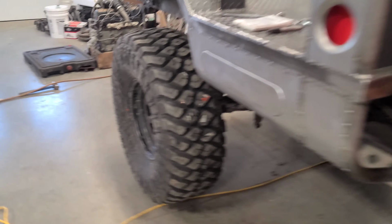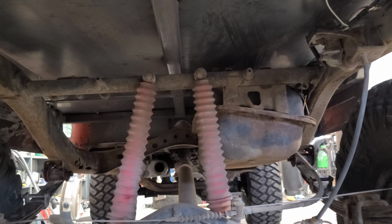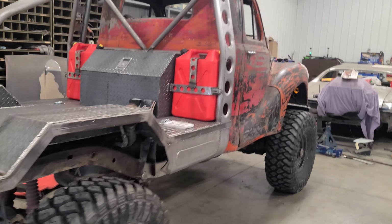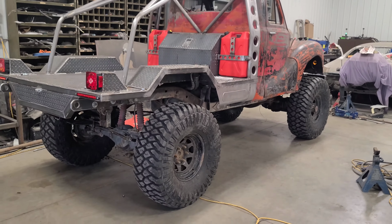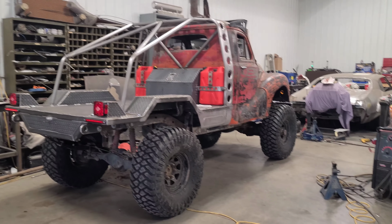I'm probably gonna have to put some new studs or something on the frame, because I'm guessing the bolt broke off inside of those other ones. I'll end up rebuilding the axles and re-gearing them and all that at a later date. I just want to get the lift in at least to see how it all sat. But yeah, overall pretty happy with the outcome here.